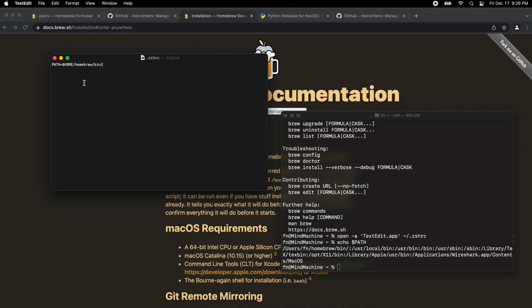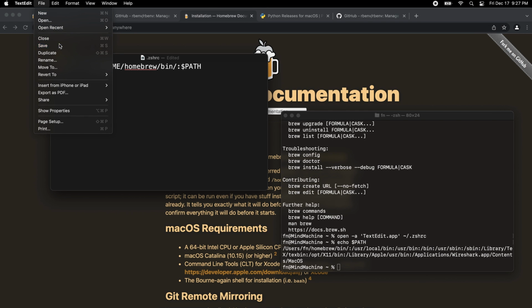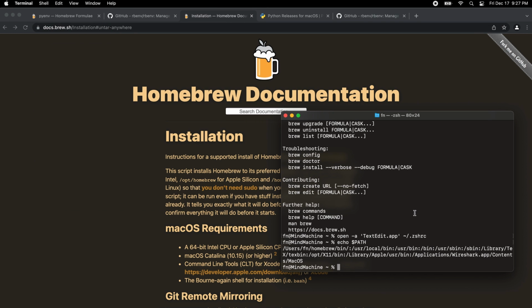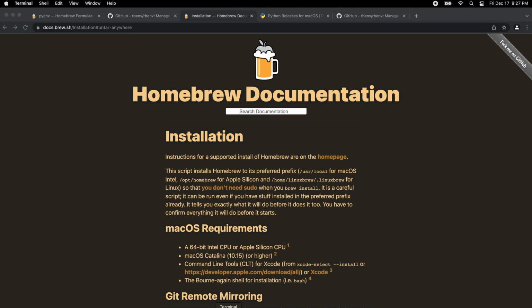But this will change the path so that it no longer references the original path. We still want to keep the original path, so we'll add a colon and then type $PATH so that it appends the original path to the new path. And then we'll call export. So this is what the final command looks like. Then I'll just save this file, close it. And because that was a startup script, I'll have to relaunch my terminal window to see the effect.